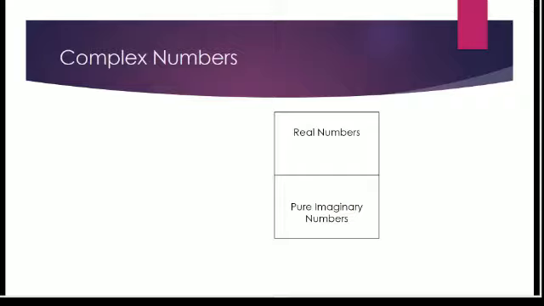This sets up a whole new set of numbers. We've been dealing with the real numbers exclusively so far. Now what we actually have are imaginary numbers, although so far we've only seen pure imaginary numbers. For every real number like 1 or 8 or 1/4 or the square root of 2, each one has an imaginary counterpart when you multiply it by i. So 1 times i is i, 8 times i is 8i, 1/4 times i is 1/4 i, and the square root of 2 times i is i square root of 2. Those are what we call pure imaginary numbers. They're purely imaginary. The problem is that real numbers and imaginary numbers do not get along well.